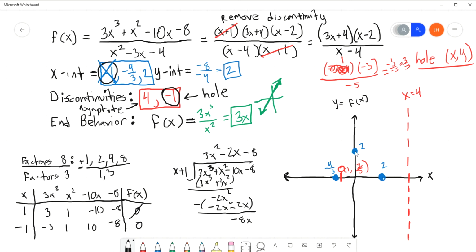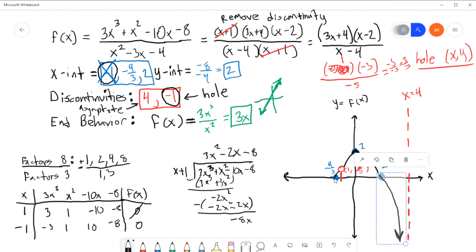Well, but I do know where this guy is, and I know that from it, I should go towards this x-intercept, huh? And from it, I should go towards this hole and towards this x-intercept, huh? Do you see what I'm doing? So because I know where this y coordinate is, I can actually know my positioning. And it helps me because then I can see the pattern of growth. Here I cut through this x-intercept because it has a multiplicity of 1, and I'm going to the right. What happens at the right of it? A vertical asymptote. So I'm going to go down towards negative infinity.